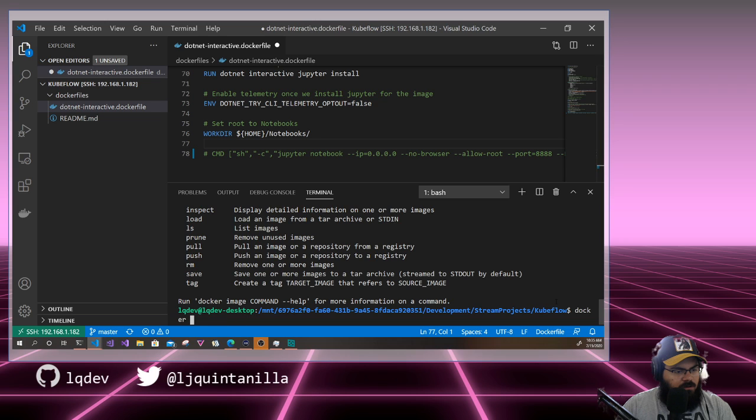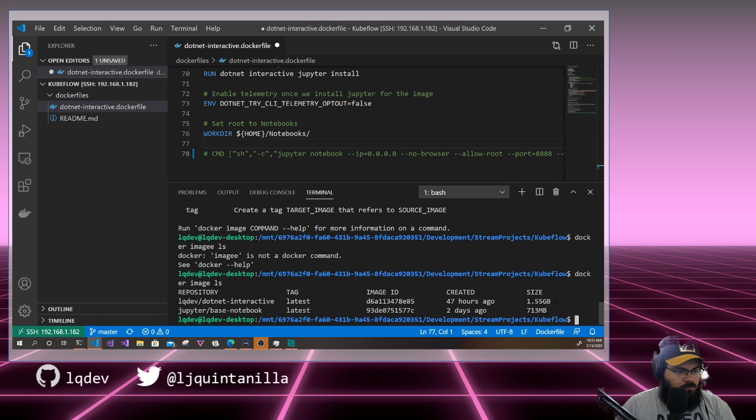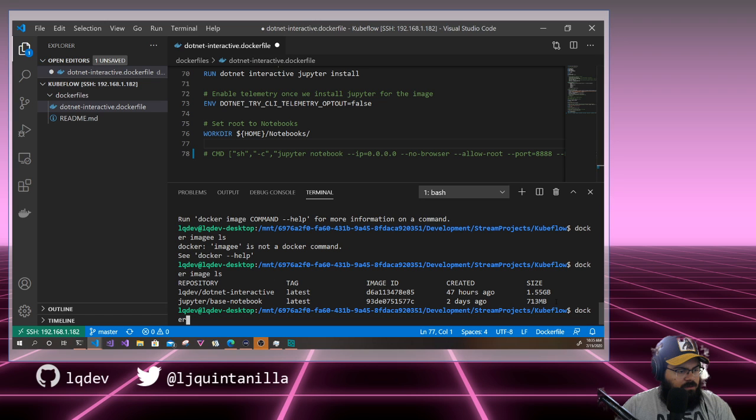Docker image ls. Okay, it's gonna be docker build -t qdev .NET interactive latest. And in the file, it's called .NET.